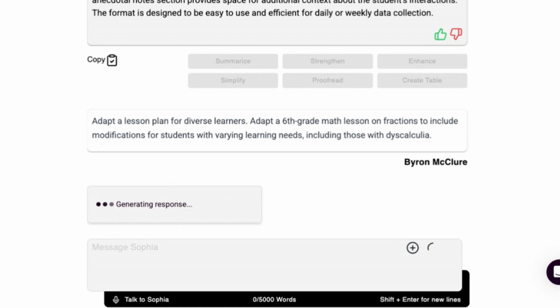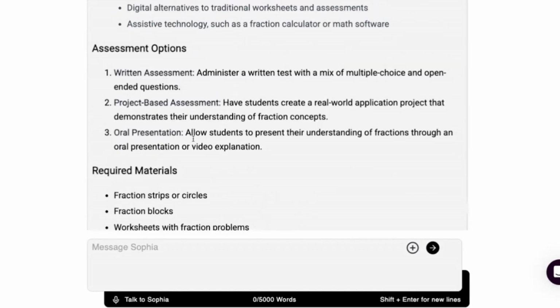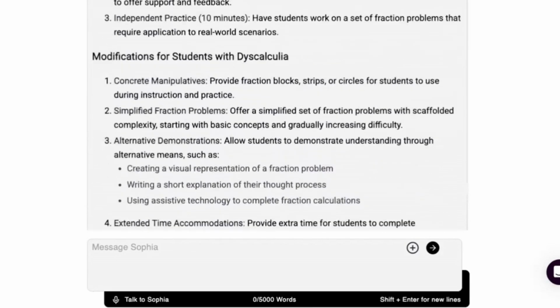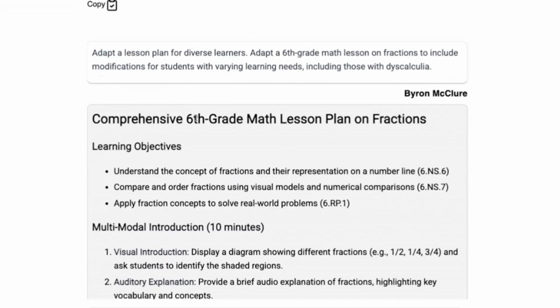If you have PDFs or if you have text of the full lesson, you could even paste that in and you'll get the full lesson there. All right. And in a few seconds, here's the comprehensive sixth grade math lesson plan on fractions. It gives us those learner objectives, understand the concept of fractions and their representation on a number line. You can see some of the standards here.